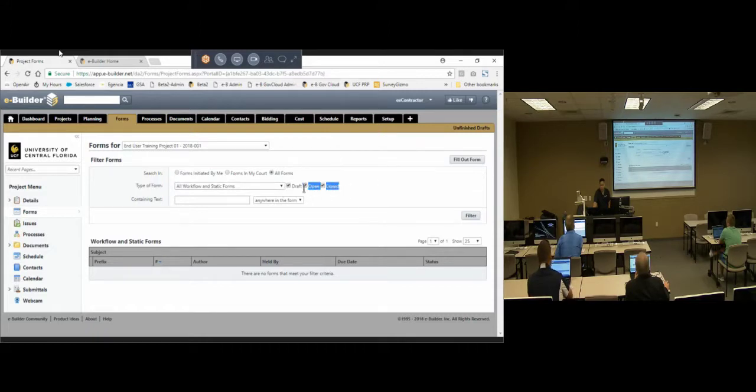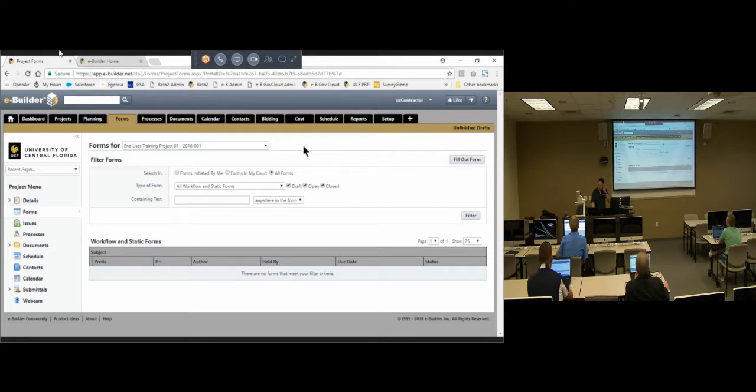And then on the right-hand side, we have three items there: draft, open, and closed. Draft means you started that form, you saved it, it's in a draft state. Open means you filled out that form, you sent it in, and it's still open. Closed is closed. You marked it as closed, or someone marked it as closed. Click filter on the right-hand side. Did you guys get anything on your projects? Nope. Guess we didn't fill out any forms in the last session.